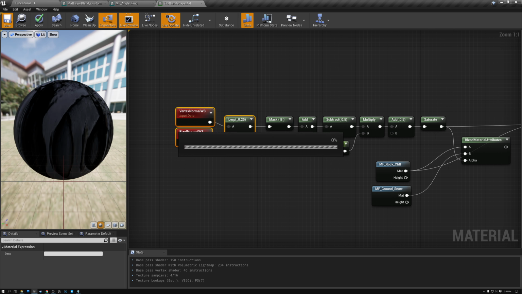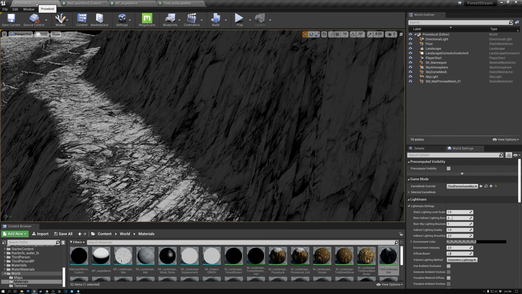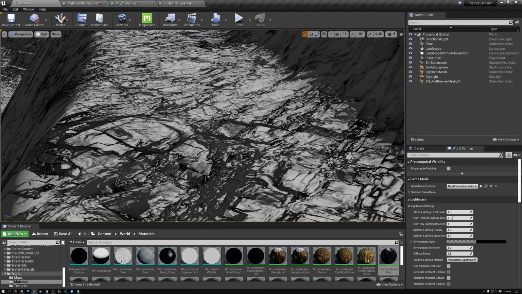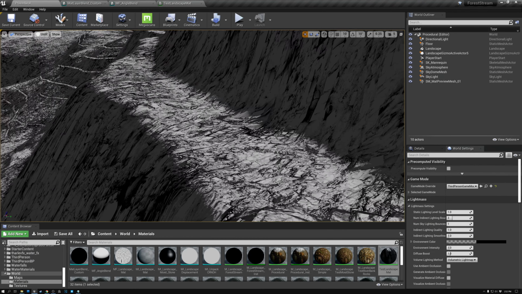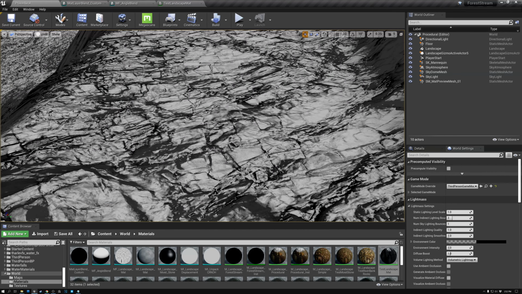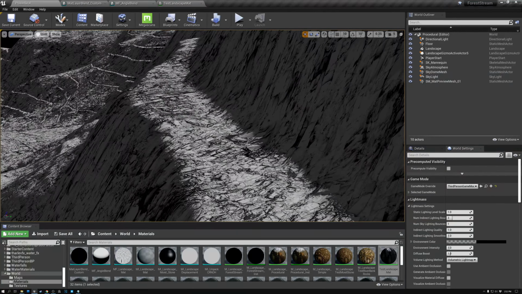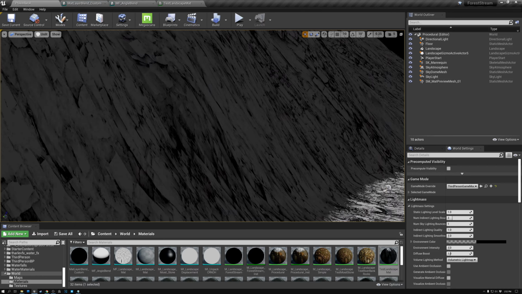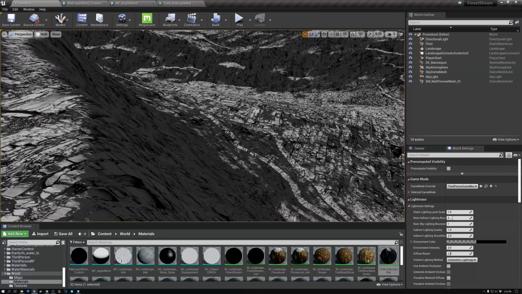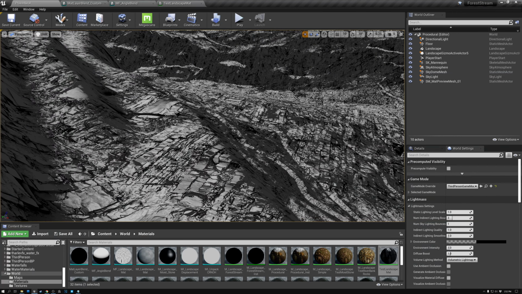And I'll save that, and we'll come back over here and take a look at what that mask looks like. Okay, so now I'm getting something that's a little bit closer to what I want. That's pretty good. So I've got snow coverage on the tops of things and not on the sides of things. And I might tweak my values just a little bit to get things looking a little bit better.